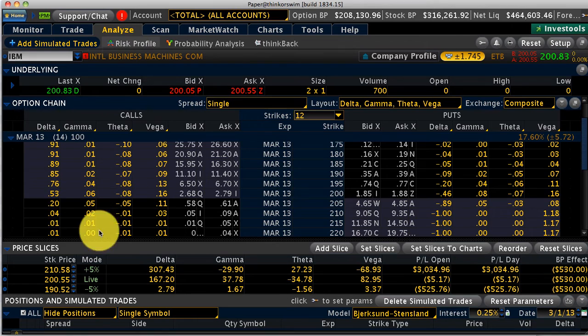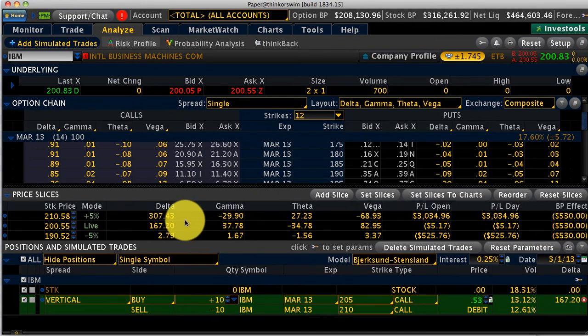Once you've selected a particular position, you can also come here. Now, this is an important little window. What I have selected is the middle line to be the live stock price, and then it'll give you the Greeks for that price. Now, I've put a simulation of plus 5% and minus 5%.